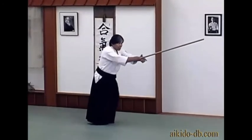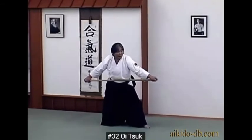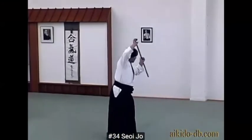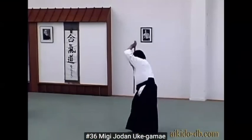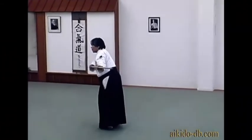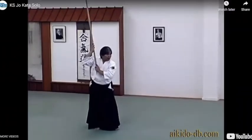Thank you. Step forward. And this is a big step forward. And then you turn your hip for power. Pull your back hand. Yep. Hit the knee. Shomenuchi. Ushiro Tsuki. Got to check that one out. And Hasso. So Tomo Tsuki, your feet are together, the toes are pointed out, and weight would be on the ball of your foot. Thank you, Sensei. Welcome.